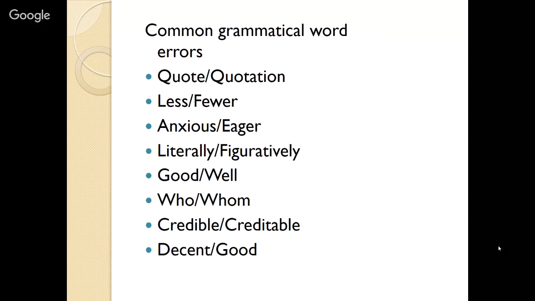And so we move into common grammatical word errors. And like I said, this is where people just use the wrong word or the wrong form of a word. And it's often coming down to parts of speech. And parts of speech are the different categories that words fall into. So nouns, verbs, adjectives, adverbs, and so on.